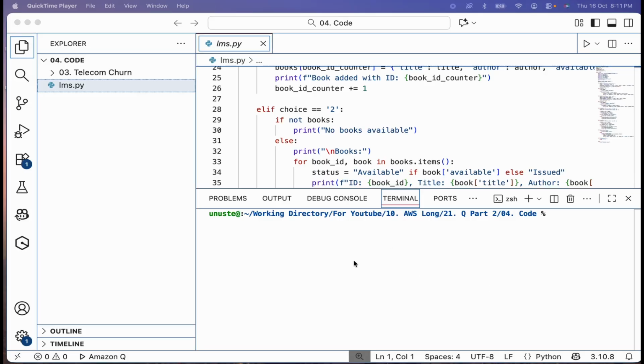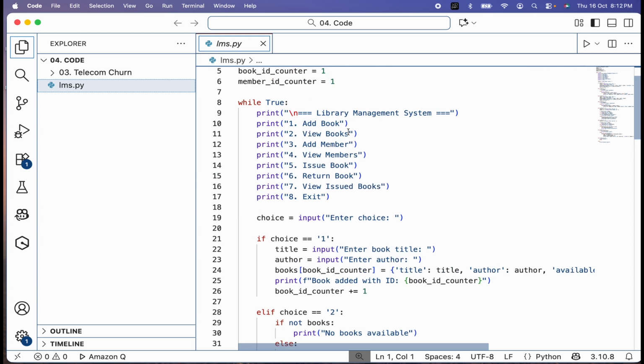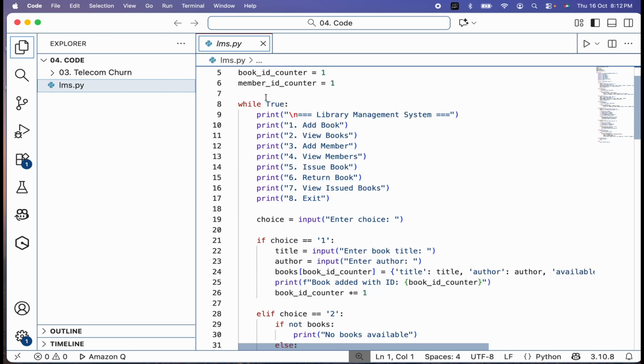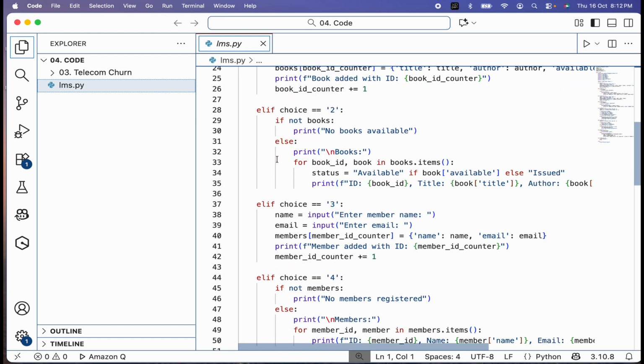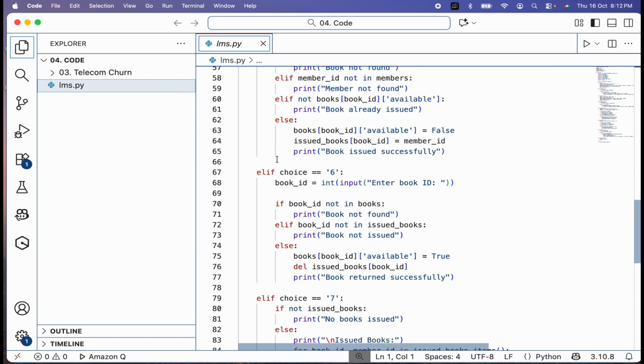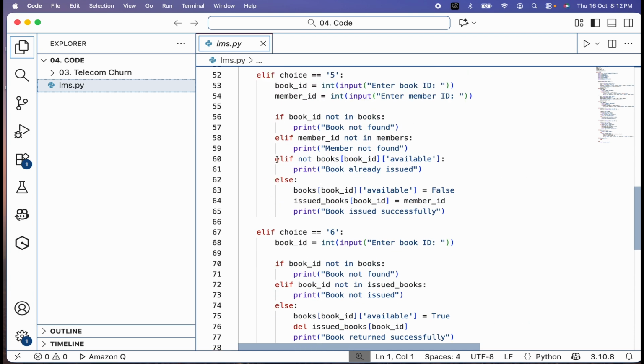Okay, I'm in Visual Studio Code, and here I have created a library management system, a simple, very basic Python program. So we can see this LMS library management system.py here. I'll just close this terminal and you can see the code here. And as I said, it is a very basic Python program with a lot of else if statements. I have created it this way because we want to do refactoring or restructuring of code later. Okay, let us see if this code works.